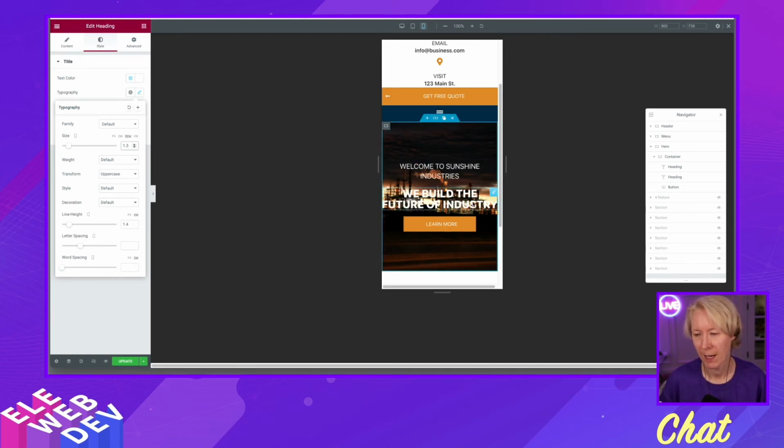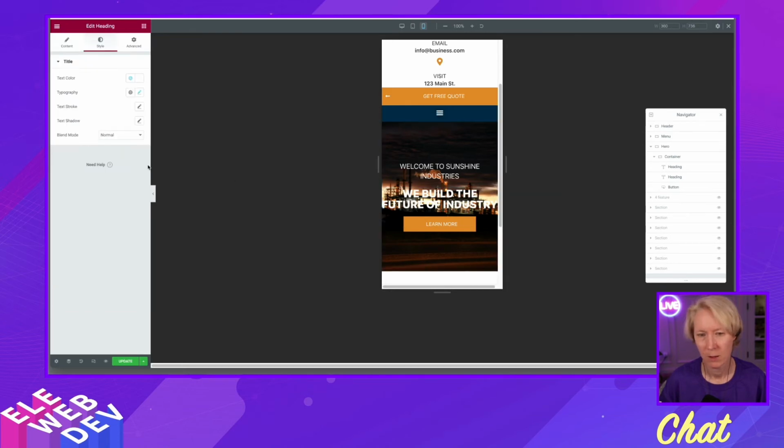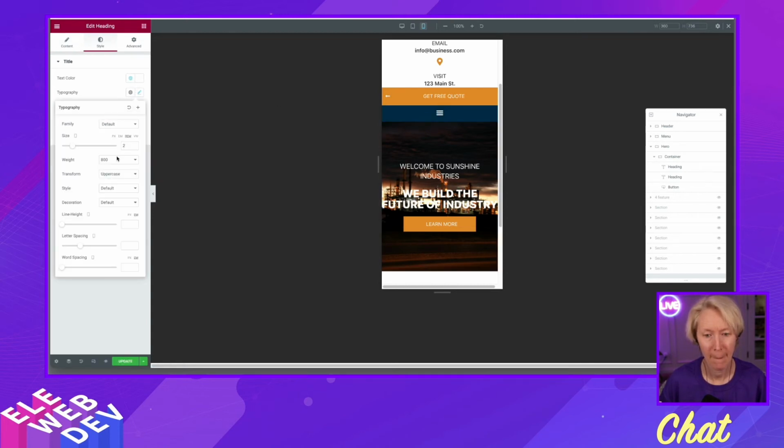But then we've got our text that is really big in the space. So let's edit that. Let's go a wee bit smaller with that typography. We're at 2. Let's go 1.8. Okay, that's great. You can't really see it because it clashes with the background, but we're not going for perfection.